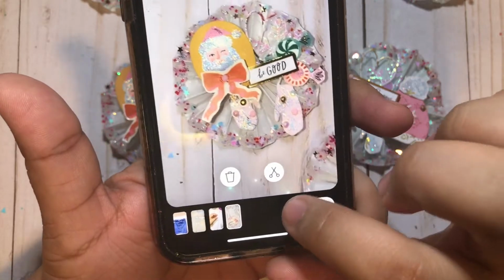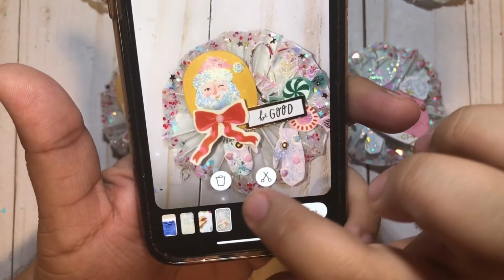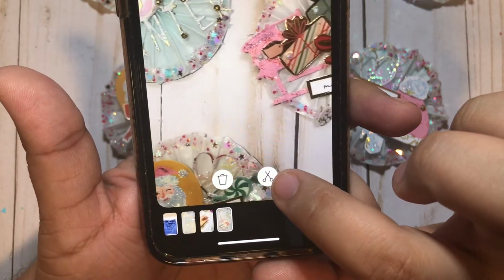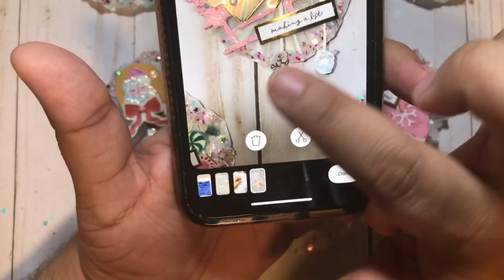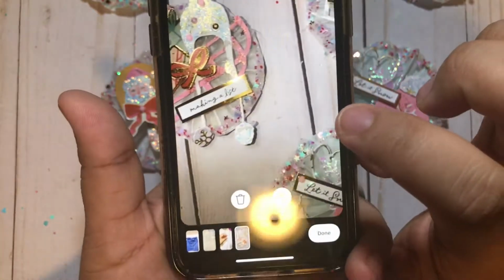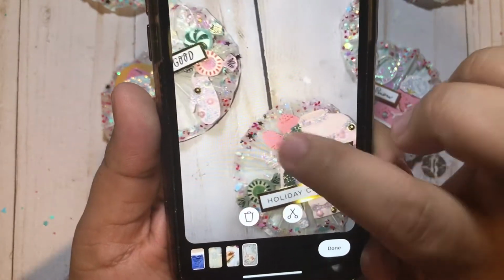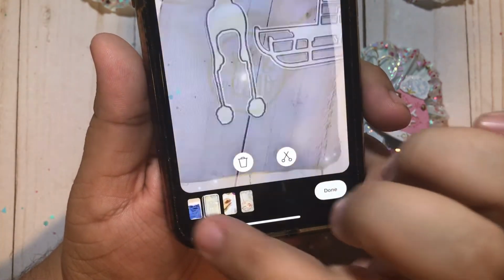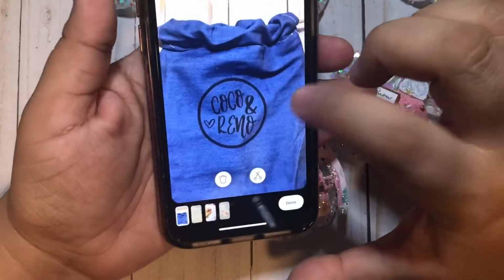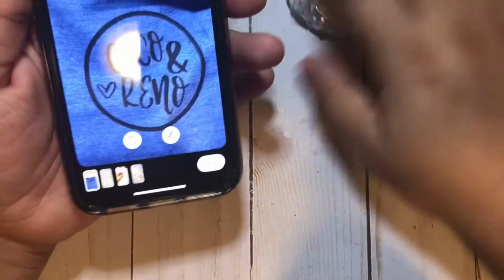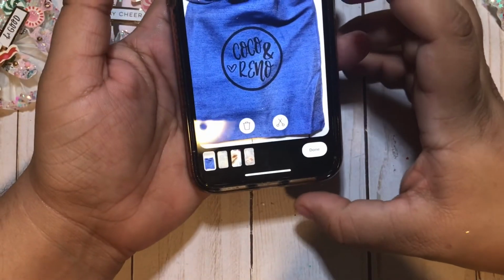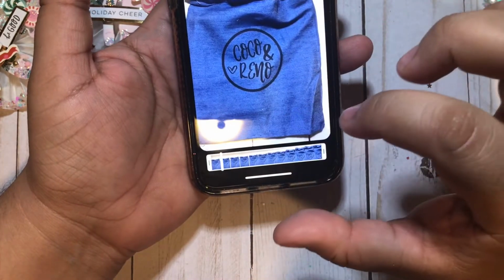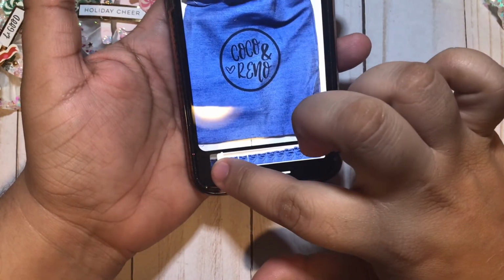So let's go ahead and edit it. With the edit, you have the option to delete the clip or to trim it, okay? And it'll show you which one of your footages you're editing. You can click on each one to edit each individual one. So let's start at the first one. All right, this is the Coco Merino bag. I want to edit that. I'm going to hit the scissors to trim it, okay?